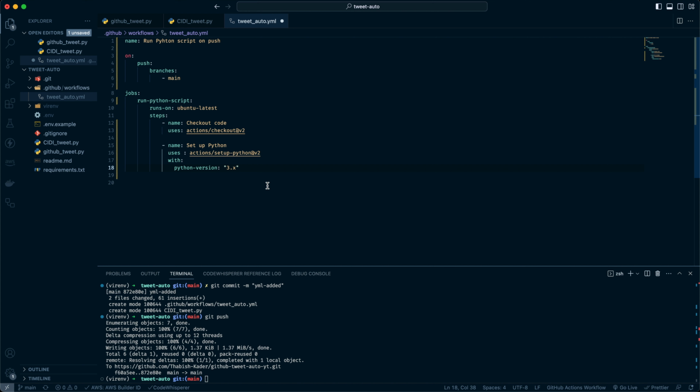Alternatively, if you were using Node, let me show you how it would be for Node. I'll just copy this, I'll paste it right here. I'm getting this indentation error.